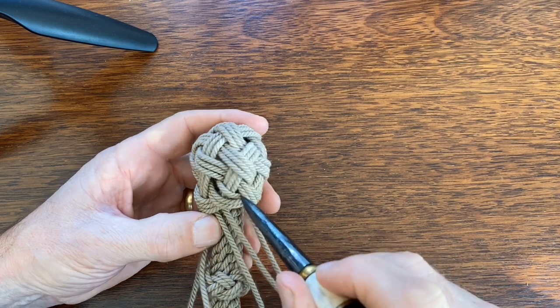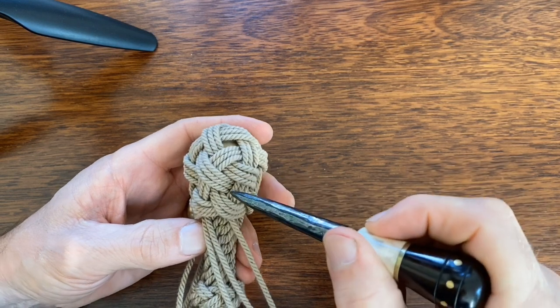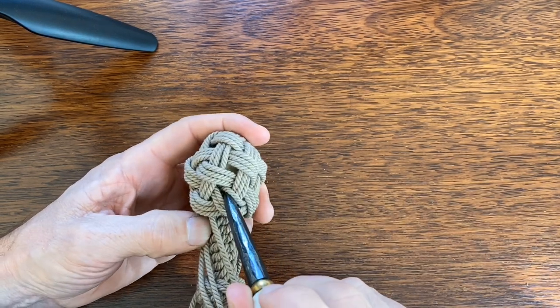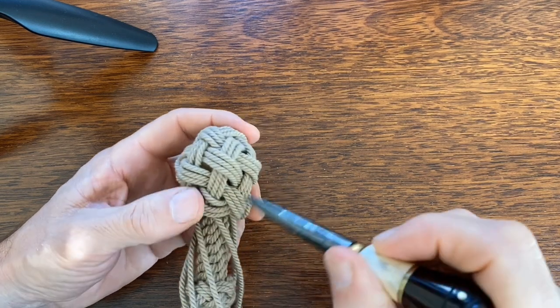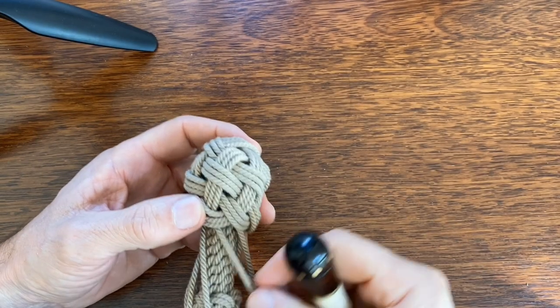So we start there, follow that around. So we'd pull here or here to pull that one up, and the next one is there. That's where that one starts. So we just pull slack away from the beginning until you get all the way around and pull it out the bottom.